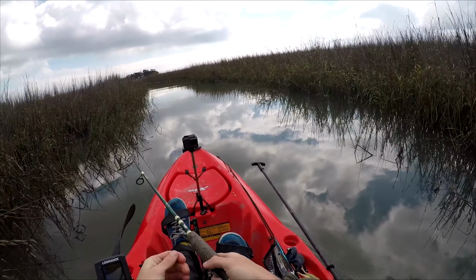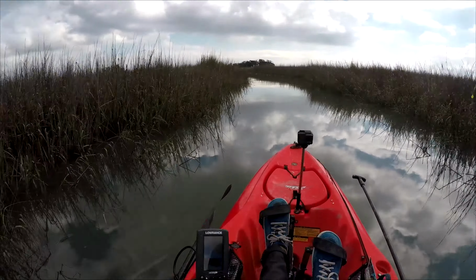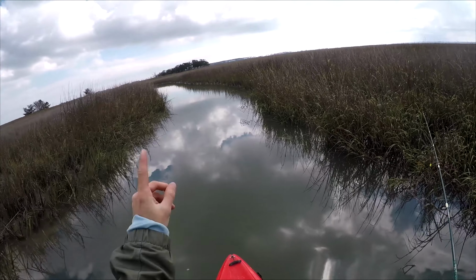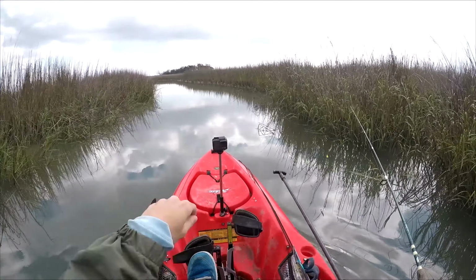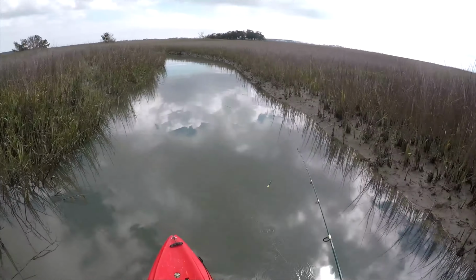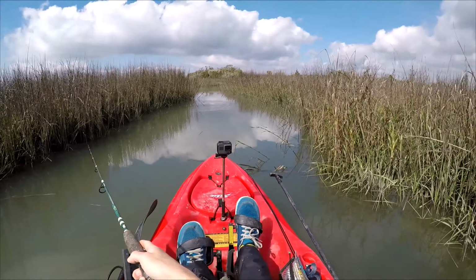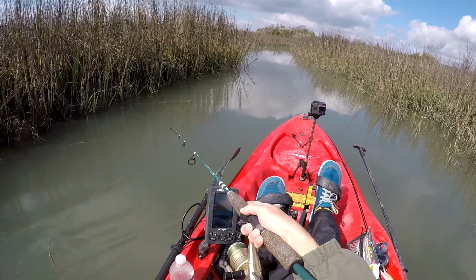So, this is the furthest I've gone back in this creek. Now I was about to say, hopefully it pays off. But, camera's probably not picking it up, but there's a lot of movement. Something big just swam up in front of me. So, I think going this far is going to pay off. This is the furthest I've ever had to go to get on the fish. I lost track of what I thought was a school of fish. So I'm still just going up. I have no idea how far this goes or where it leads to.